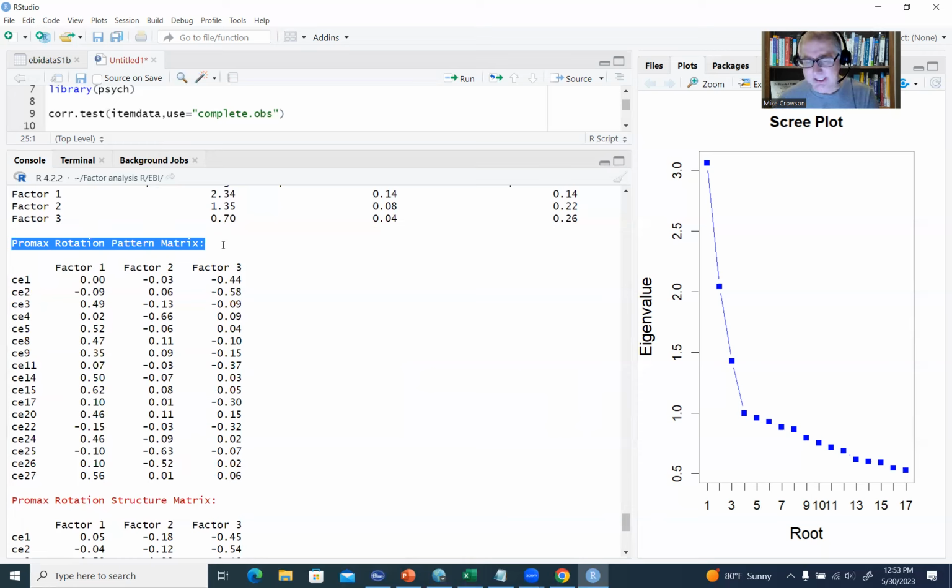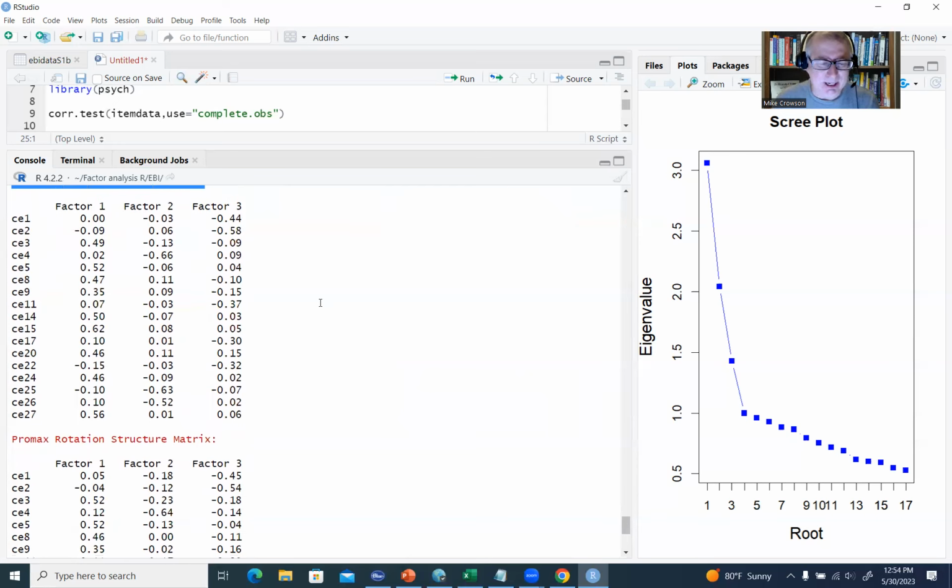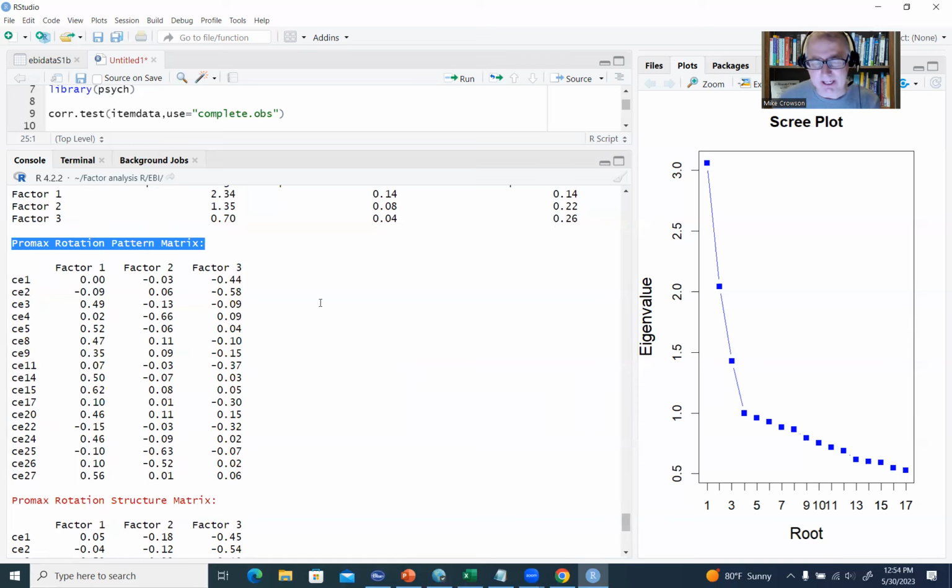So again, I'm going to defer to the blog posting for most of the heavier discussion. There's a few points in there that I wanted to communicate a little bit better through writing than trying to talk through it all in this particular video. But I will say that in a nutshell, factors 1, 2, and 3 roughly correspond to the three factors that the authors found when they factor analyzed all 28 items of the EBI.